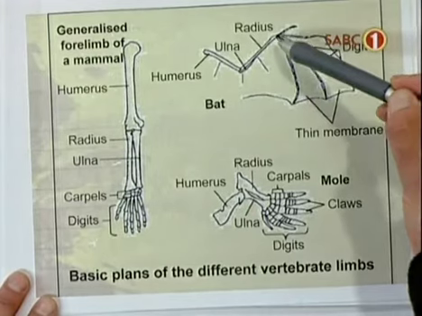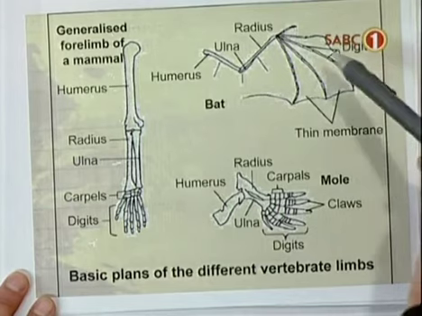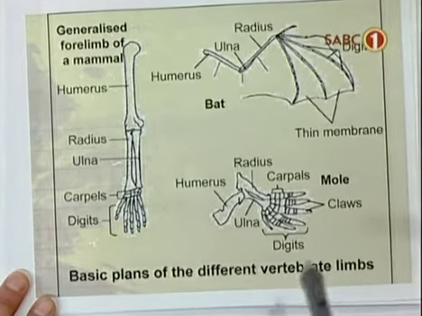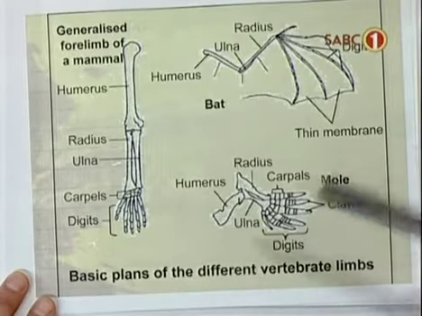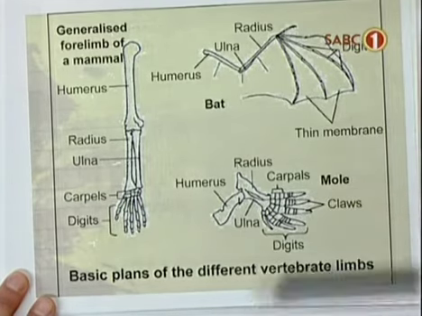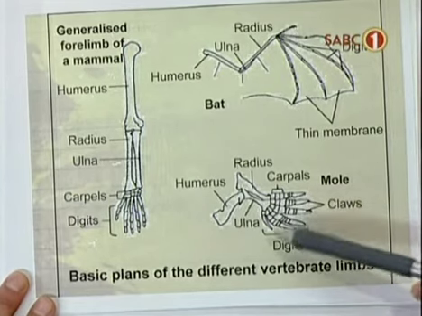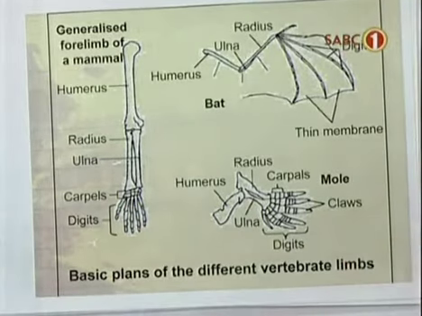We have these long phalanges over there, and these phalanges have membranes in between them, and it is therefore designed as a wing. If we look at our mole, for example, once again, humerus, ulnar, radius. Here are the carpals, the wrist bones over there, and then these phalanges have become short and thick and strong and are therefore designed for digging. But remember, we can clearly see that if we look at all of these bones, they are all very, very similar in structure. So I've looked at my resource and I'm immediately thinking to myself that I am dealing with homologous structures. So let's come to these questions.